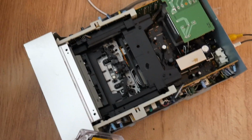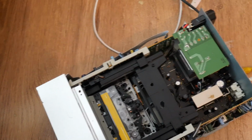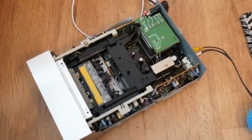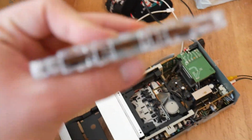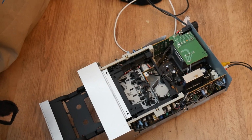Okay, so my hand is wobbling like hell. So wait. Yeah, it hasn't chewed the tape. Perfectly fine. So that's what the issue was. So as you could hear, it works perfectly, and should work for recording purposes as well, so yay for that. Put the lid down.